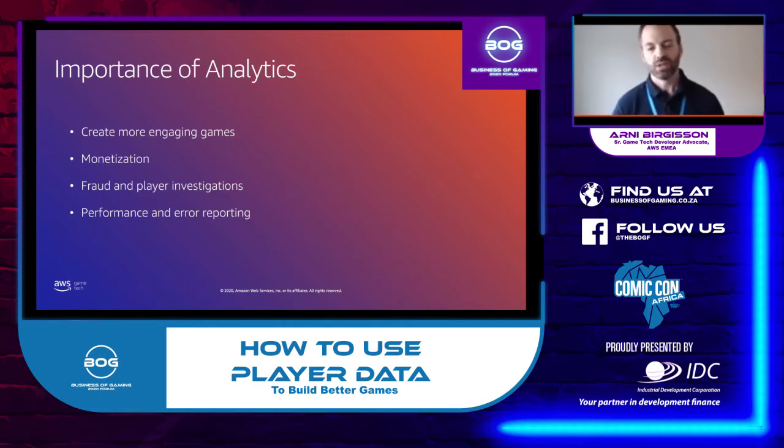Now, data collection and analytics also plays a role in fraud detection and being able to find unusual behavior by comparing the behavior to what would be, well, usual or normal behavior, and also to detect cheaters. And if you think about it from an infrastructure level, if you're able to monitor and really kind of see the performance of the game from the player's device or from the eye of the player, then you're able to catch errors and performance issues as they happen, and often really before the users even notice that anything is going wrong. So it plays a number of different roles.